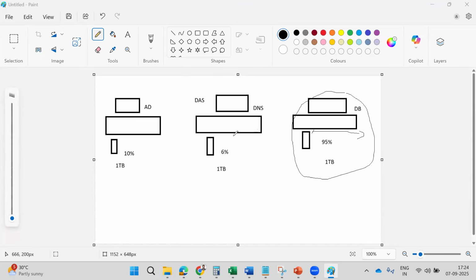Okay, but let me give you an answer. Now 95% is already used, and if I buy an additional hard disk, maybe if I have a slot here to add a new hard disk, yes, I can do that. But what happens? Maybe in another 4, 5 or 6 months, this disk also gets filled because the data size is too much, and data keeps coming and the system keeps writing. So even if I have more hard disks connected, not now, but within a short period of time, I'm going to have this problem again.